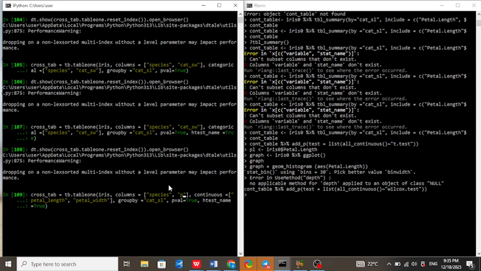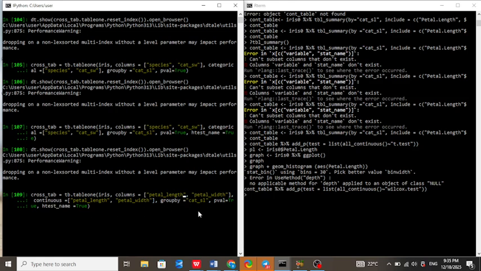Actually, it's not columns, but the rows. Petal length and petal width. So petal width, and here is petal length. So you have your iris, you have your column, it should be continuous variables.